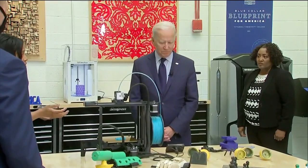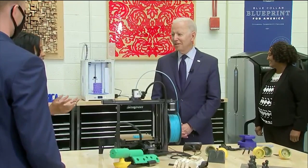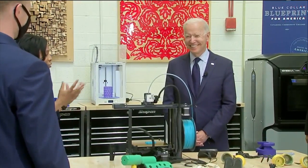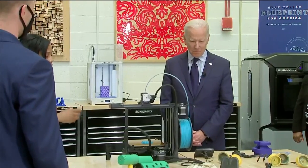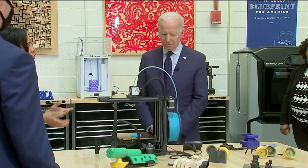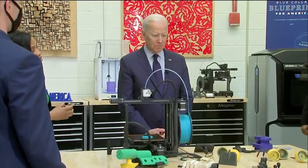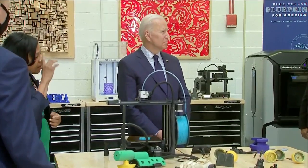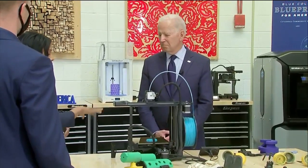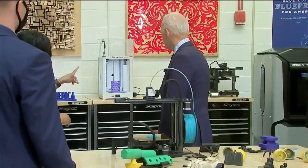I don't know how familiar you are with additive manufacturing. Have you heard the term 3D printing? Yes, I've seen that a number of times — I've even watched them print a car, and I got to ride in a 3D printed car. Additive manufacturing is just adding layers of material on top of each other to create a physical object from a 3D CAD model. Our students learn design for additive manufacturing, engineering materials, reverse engineering, 3D scanning, and how to operate printers. Of the seven additive manufacturing technologies, we are able to offer four different types, and we have over 30 3D printers. This here is a desktop Maker Gear printer — this is kind of where they would start off — and we have one over there printing a Skyline.